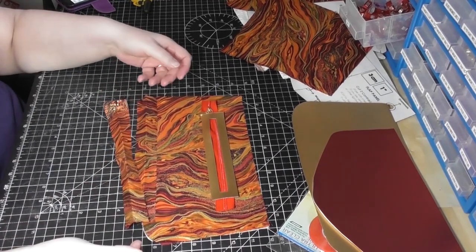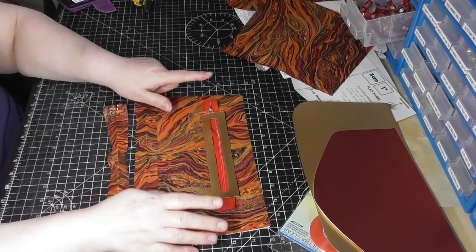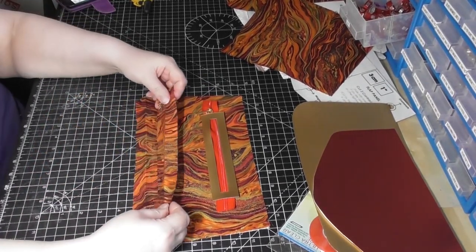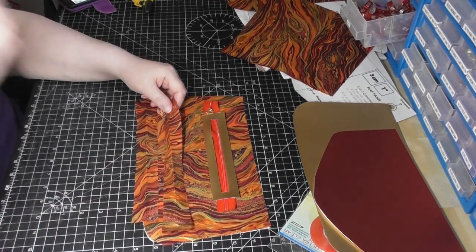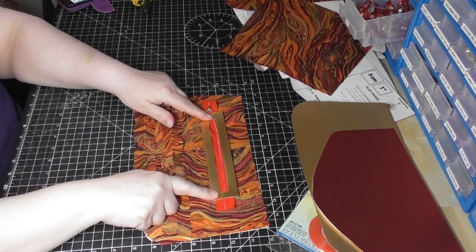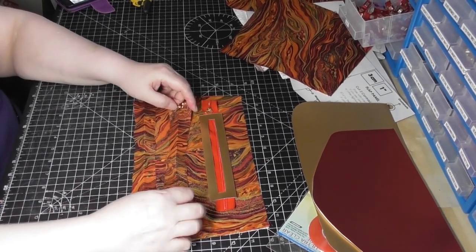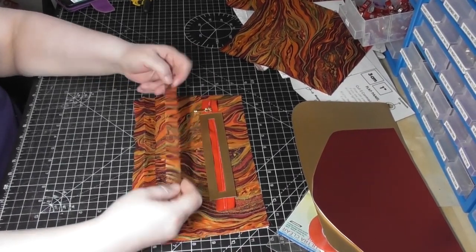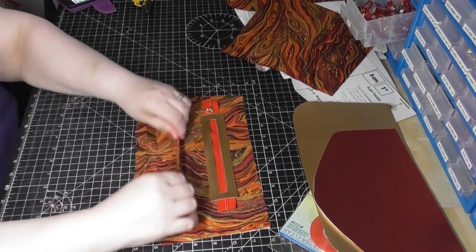And it doesn't matter how long they are, so long as they're as long as the zip, not the zipper facing. So in this case, these are 10 inches long. They don't need to be. 8 inches is the minimum they should be when you've got the 7 inch, sorry, zipper facing. So you want it to be at least 8. But as I say, these were cut, so I just did them. I've lined them with interfacing. Just gives them a bit of a crisper edge.